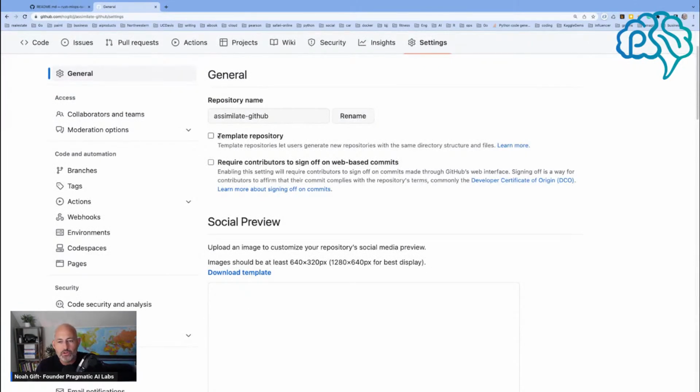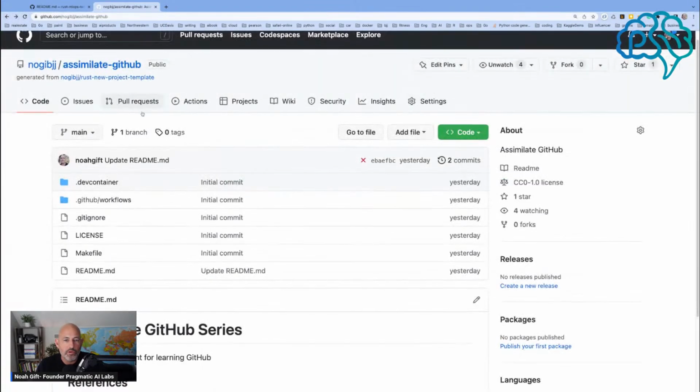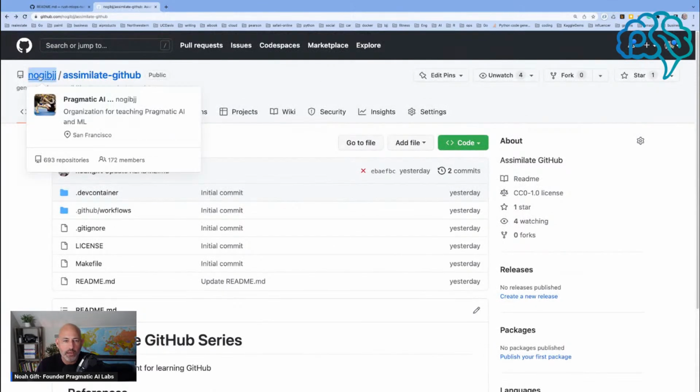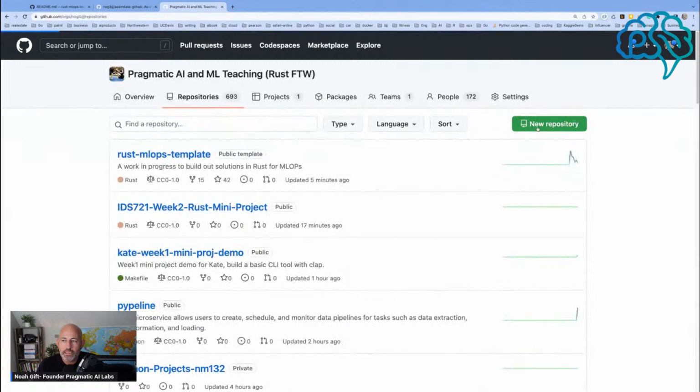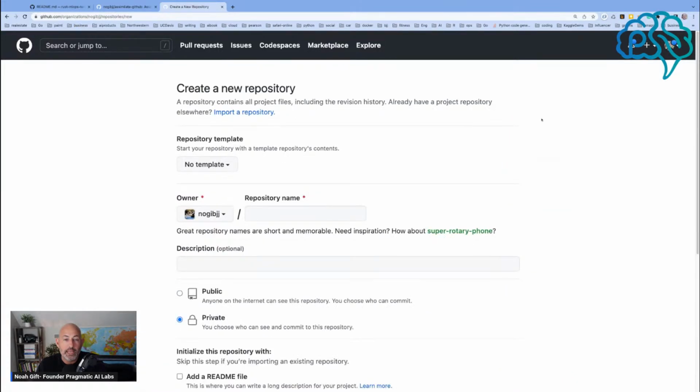One of the things you can do is create a template repository. Now, the idea here is that if you create a template, it makes it so much easier to build new projects because you can just import from that template. What I mean by that is, if we go back here real quick, let's say I wanted to create a new repository. One of the things I can do is say, look, I want to use an existing template.